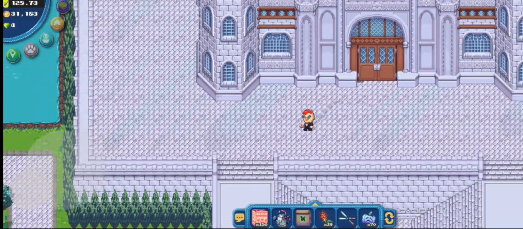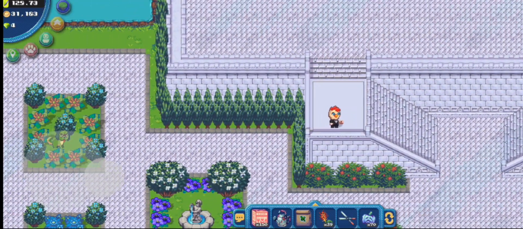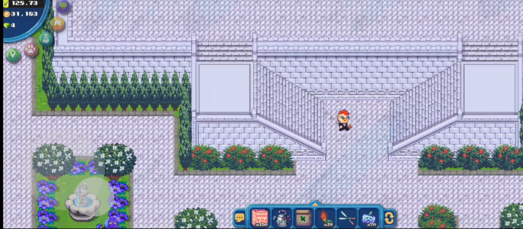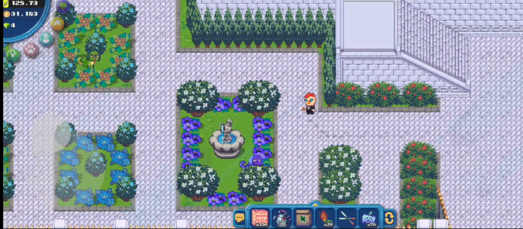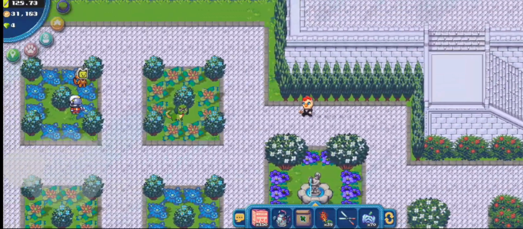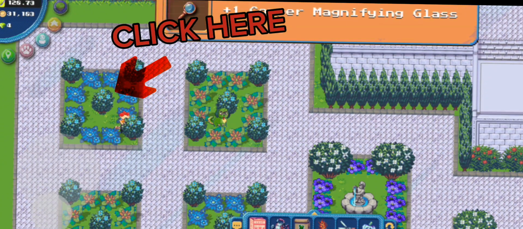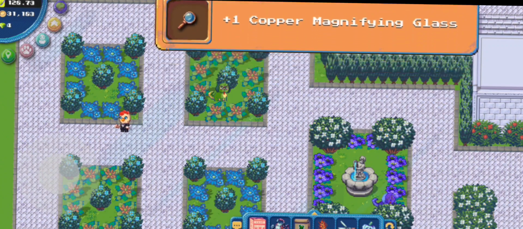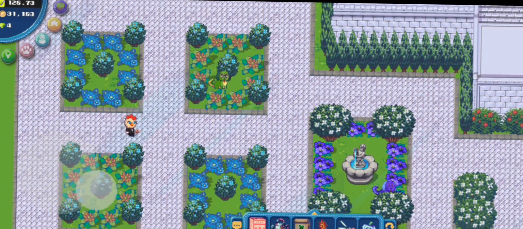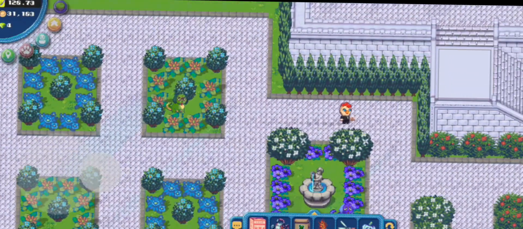It is just located outside the castle, on the left side of the castle. Just go ahead and look for the magnifying glass. It is located here. Just click that tree and then you'll be able to get the copper magnifying glass. So that's for the level 1 quest.